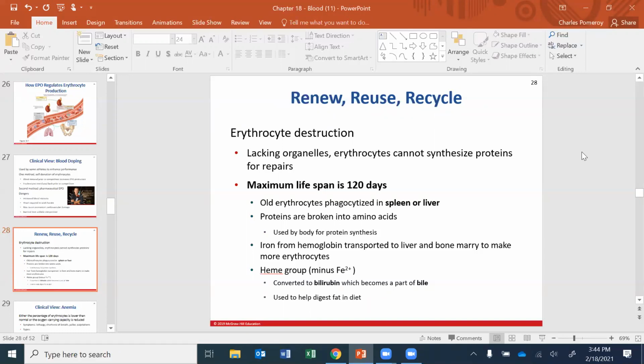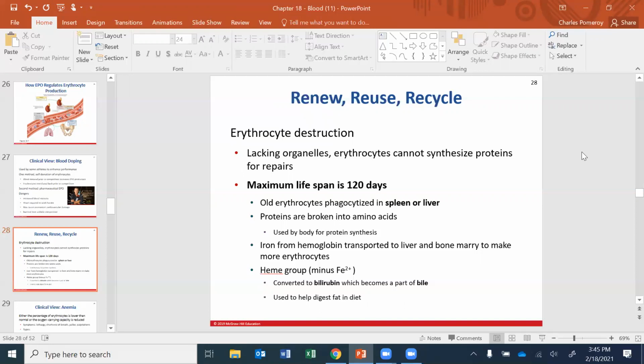Well, red blood cells can't repair themselves at all, so they accumulate damage a lot quicker. They age a lot quicker than a typical cell, and so they only live about 4 months. By the time they're 4 months old, they're old. They don't work. They're useless, or they're actually causing more harm than good when they can't transport oxygen. They're just taking up space, so to speak. So they have to be removed. All the time, you're removing red blood cells from circulation.